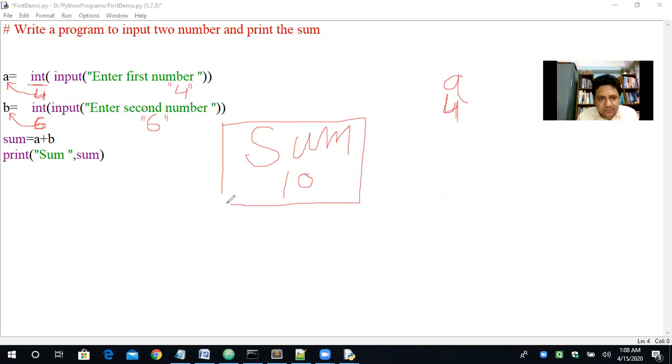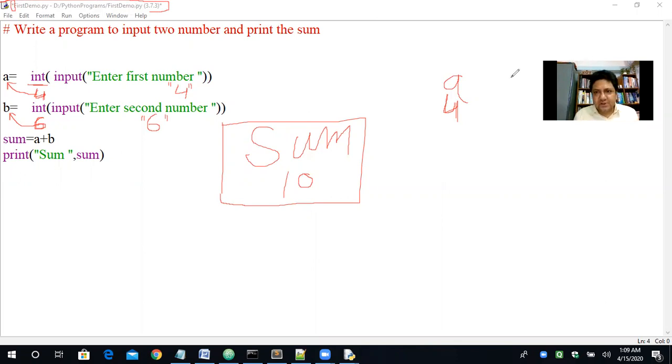Hope you understand. I'm running this code for your satisfaction. Whenever we make a modification in the program, we have to save again. Every time we make changes in the program, we have to save. How do we know whether this program is saved or not? You can see at the top of the line, I'm showing you by annotation. See, an asterisk is coming. Asterisk means this file is not saved.